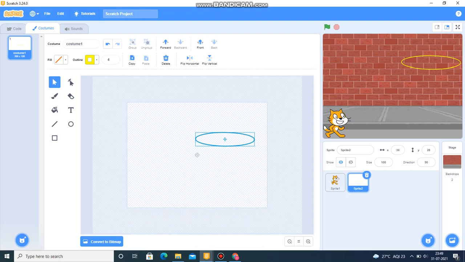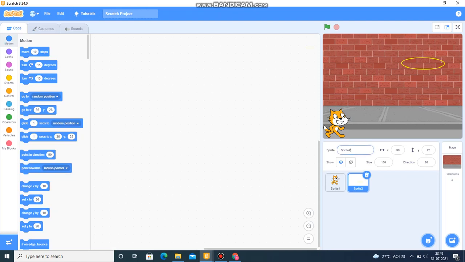Now this is how it is to be. This is the hoop. So go to sprite 2 and change the name to hoop. Now you know that sprite 2 is the hoop and sprite 1 is the cat.